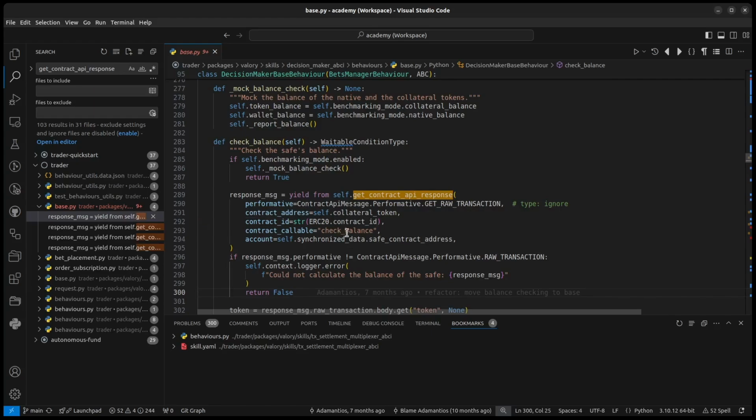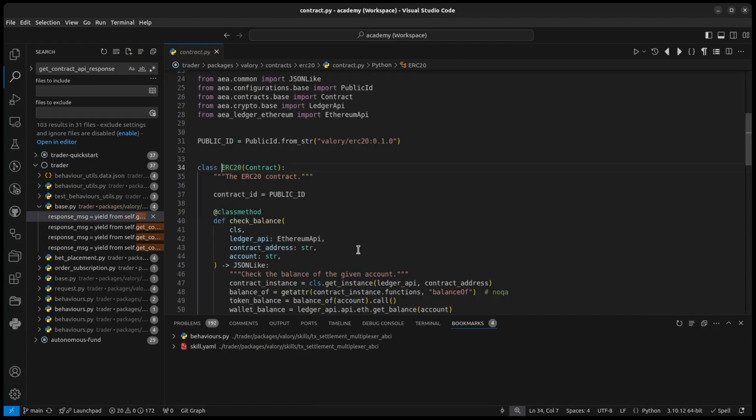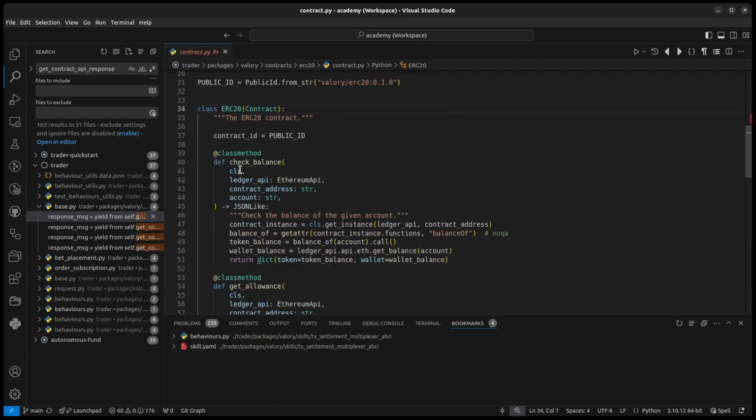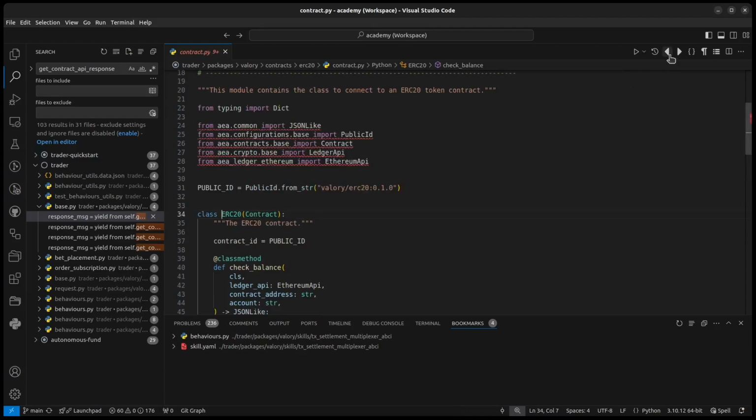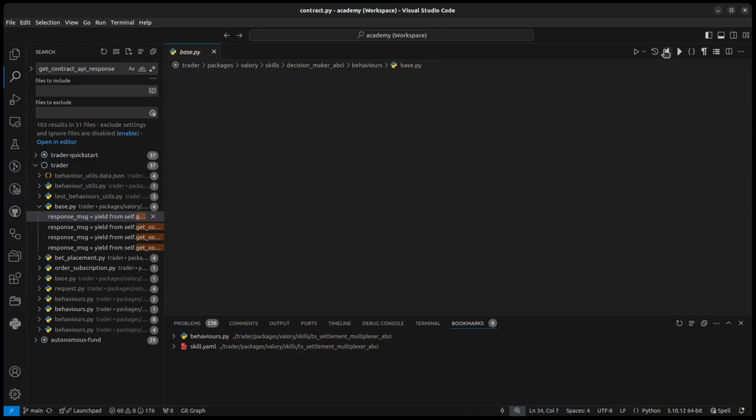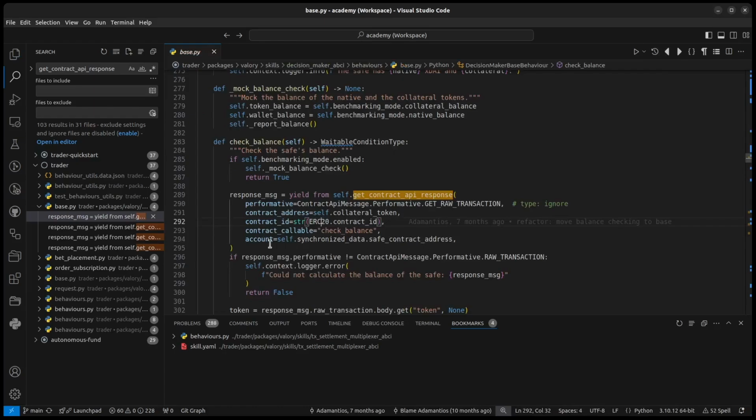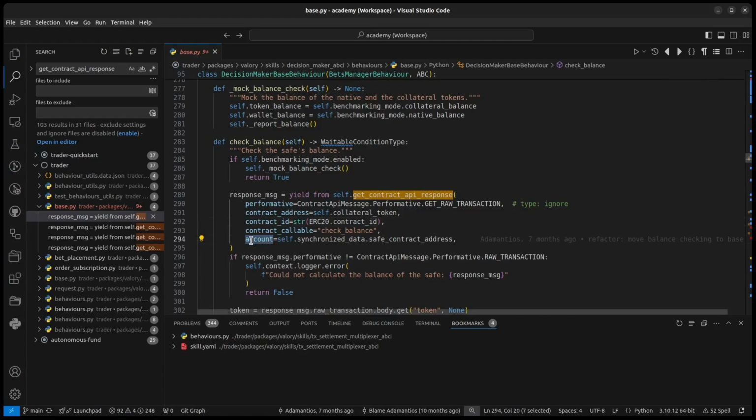So if we, for example, examine what this is doing here, we see that at the end of the day, this is calling the balance of method on the smart contract on chain. And of course, in this get contract API response, we need to send an additional parameter, which is the account.